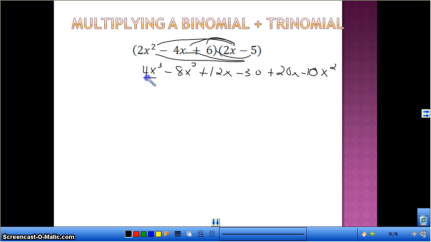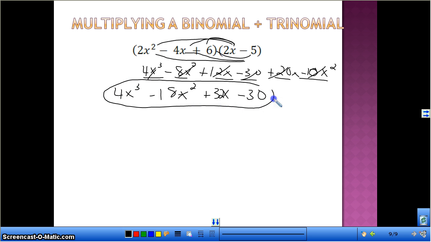Okay, so I'm going to put things together that are alike. 4x to the third, there's nothing alike with that, so I'm just going to put it on the end here. Then I have x squared and x squared here. Negative 8 minus 10 gives you negative 18x squared. Whoops, sorry about that. Okay, cross those out. Then I have the 20x and I have the 12x. So to add those together, I'm going to get 32x. Okay, cross those out. And then the negative 30 is the only thing left. Okay, it's going to get tossed in, and there's nothing to combine with it. These are not like terms, but they are in descending order from biggest exponent to smallest exponent. And this is going to be the end of the lesson.